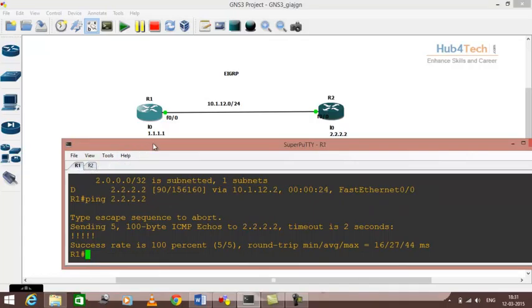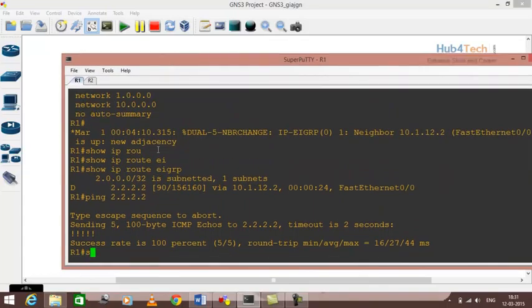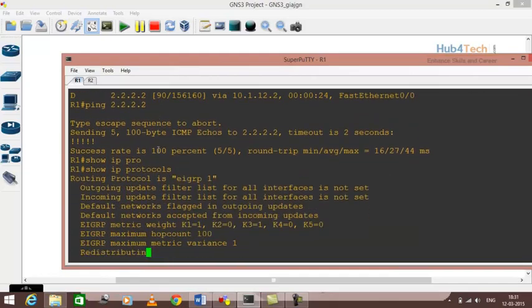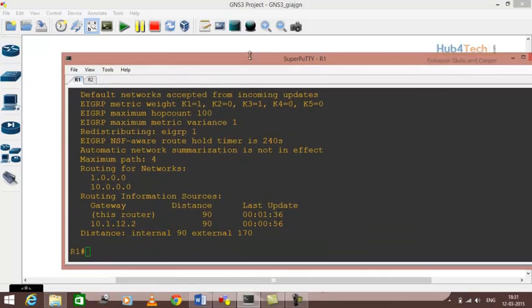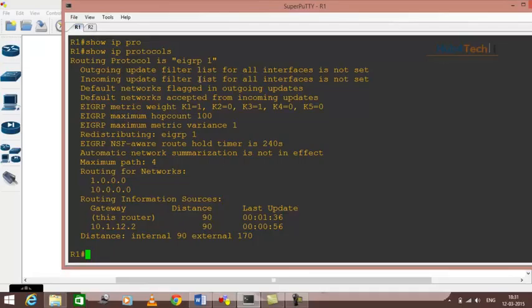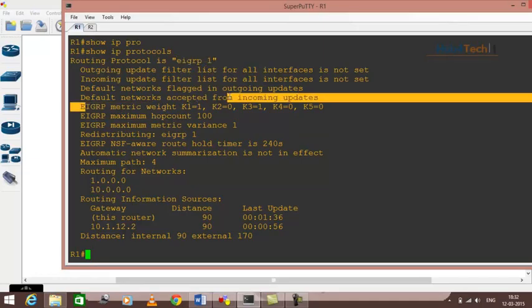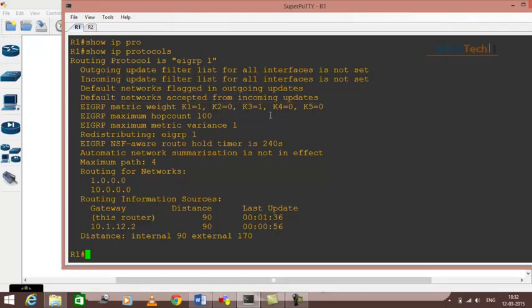One more thing you can check here on R1: once you type the command show ip protocols, you can check a lot of things. If two routers are neighbors, two things should be the same. One is the EIGRP autonomous system, which is 1, and the second one is the metric, which is K1 meaning bandwidth and K3 meaning delay.